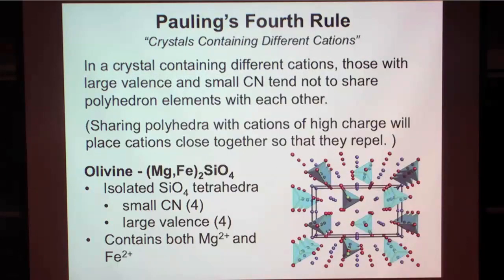Okay, and the crystals containing different cations, this is one of the most prevalent topics in discussing the different phases that comprise the rocks we observe at various depths in the Earth. Of course, these are not pure end-member phases that we observe in the Earth. It is not favorable to form pure magnesium end-member olivine. It's not favorable to form pure FeO. There is going to be some mixing. And in terms of the guidelines, the traffic rules for this, the ions still need to be relatively similar in size and relatively similar in charge.